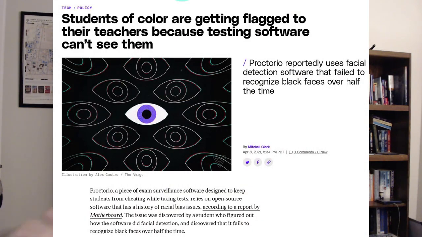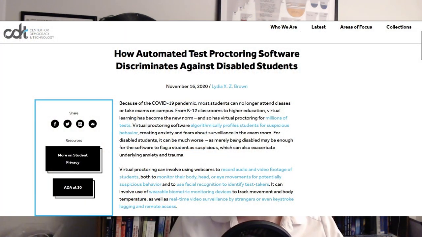First of all, just like in a lot of the other systems we talked about, there were a lot of racial bias issues in the eye tracking software. It's hard to say where that came from, probably just from an improperly diverse set of training data. In other words, they didn't put a lot of effort into making sure that when they were designing this data set they had people of all ethnic and racial groups in their training data set, or at least sufficient numbers of them. So there were a lot of issues with racial disparities in the eye tracking software. There are also issues with students with various disabilities having problems with the software.